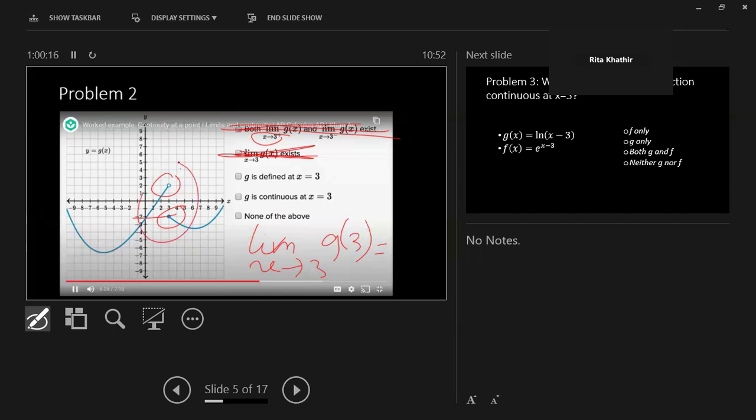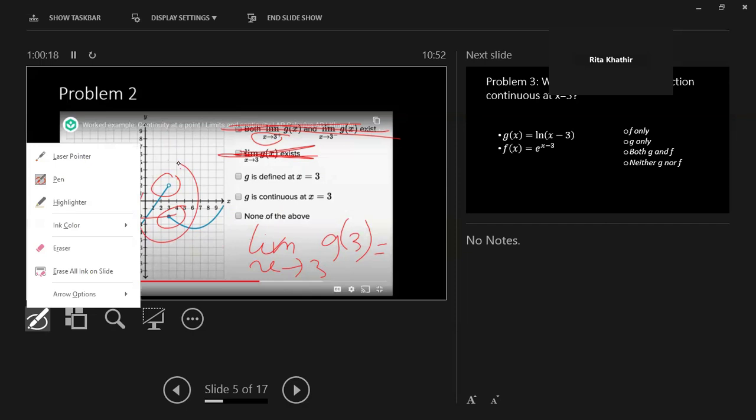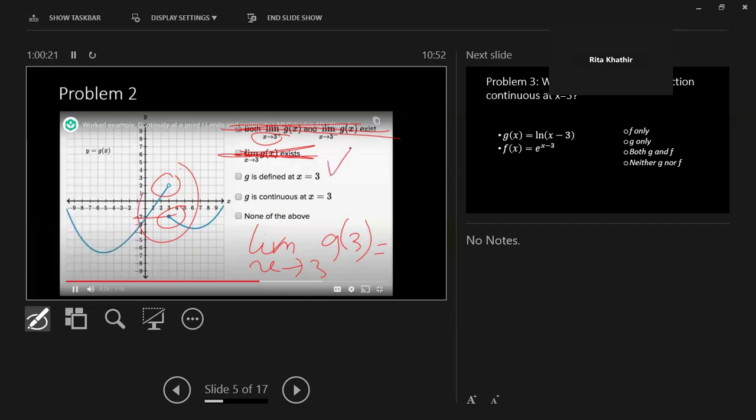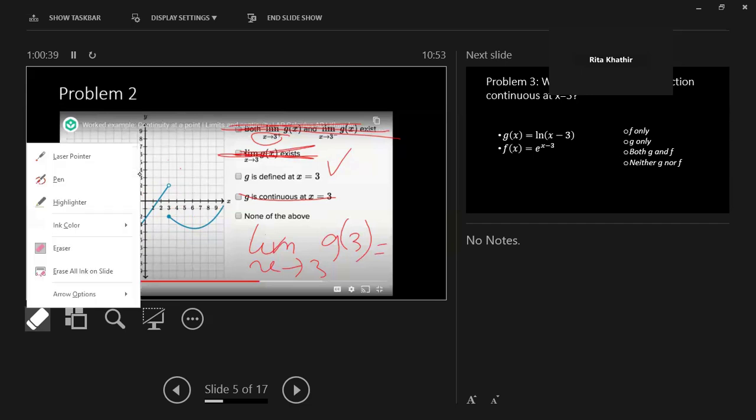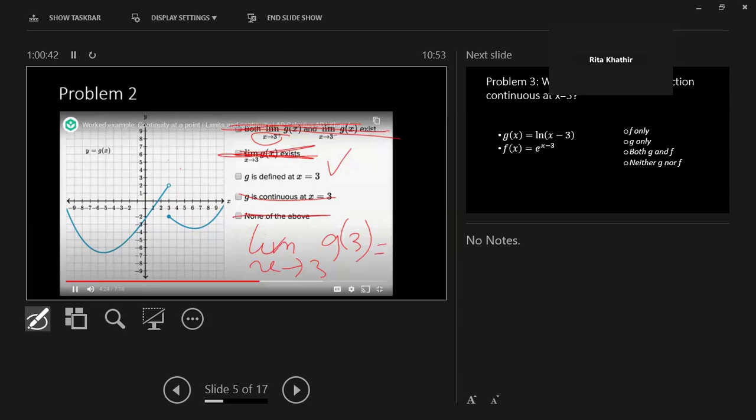Okay, one. So here we have g is continuous at x equals 3. Continuous or not? Not continuous. But it is a type of discontinuity. None of the above. I can close your eyes because we already have one. So that is the way to think.